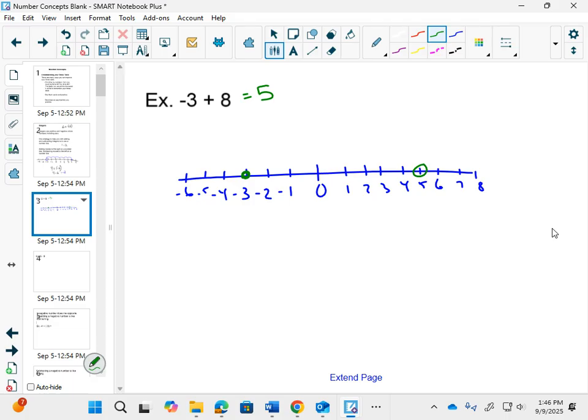In temperature-wise questions, this minus 3 is like, if it was minus 3 degrees when you woke up in the morning, and the temperature is going to go up 8 degrees, what's the highest temperature it's going to get to? And then that would get us to plus 5. So adding and subtracting integers. Pictures worked?